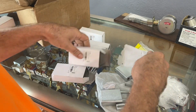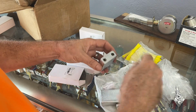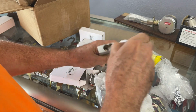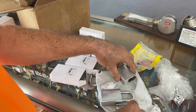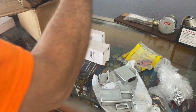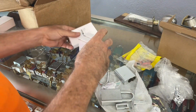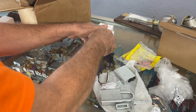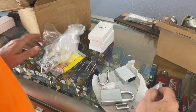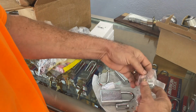Ooh. Oh, shoot, that blew up. I don't think that's supposed to blow up. Uh-oh, I got to assemble that one. No, no, no, no. All right, so let's go ahead and just keep these separate, hang up these few keys that we got here, and then we'll make these padlocks work with their cylinders.